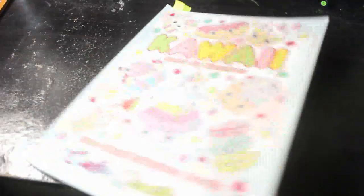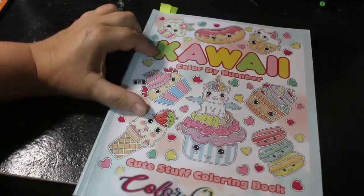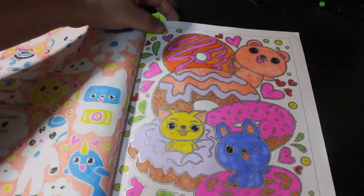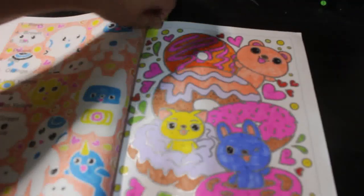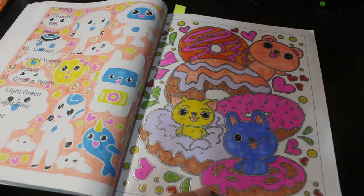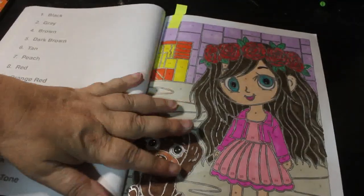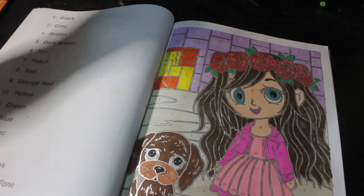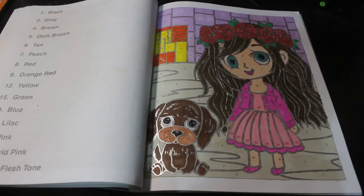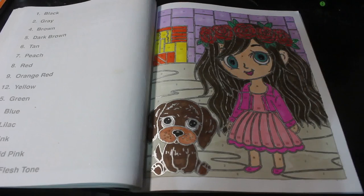Kawaii Colour by Number — colour by colour. I've done two in this one. I did the last one of the main book, which is kawaii, and I did one bonus page — I've still got a couple of bonus pages to go, but I will finish this book this year. So that was this one with the donuts — again, hodgepodge markers, absolutely hodgepodge — and obviously the silver outline, which I hate doing, which is why I bought a whole new book of them. And this one — another girl with roses in her hair, hodgepodge markers, whatever you want to call them. Didn't take too long to do; I do find that the longest part is outlining, and it's not even very good — I think the pen was running out there.